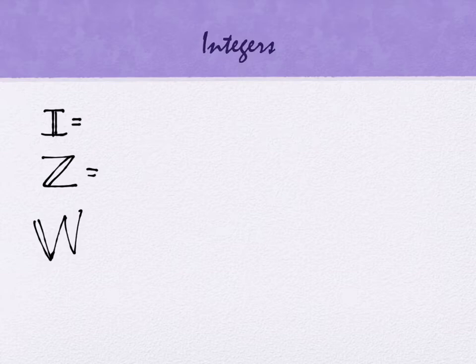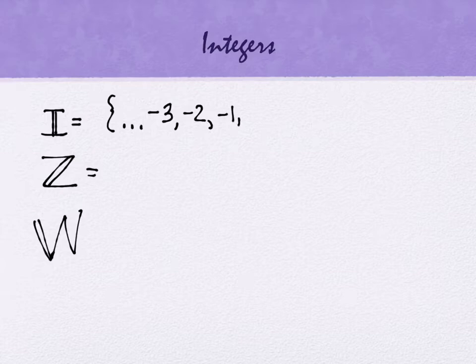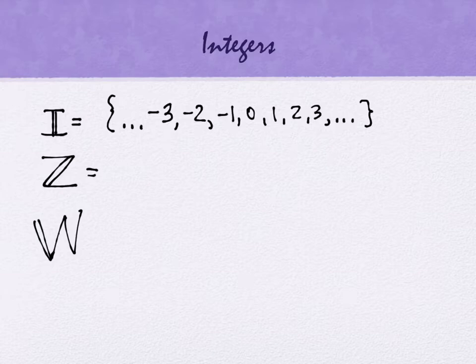So these are integers. And we can start from the far left. I'm just going to put -3, -2, -1, 0, 1, 2, 3, and so on. I'm pretty sure the Z comes from Latin with the word integers. Do not quote me on that, but it's a different language. That's why the Z is actually what's used. And the reason I is not generally used is because we also have something called irrational numbers, and having the two I's potentially could cause confusion, so you don't see I used.